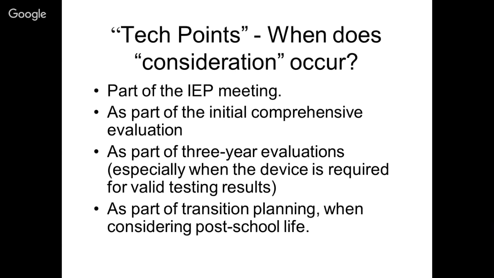So when are we thinking about IEP? The assistive technology certainly is part of the IEP meeting, as part of the initial evaluation and any follow-up evaluations. And I think this is where we might fall short as part of transition planning when considering transition from school to adult life, whether it's community living or post-secondary education or employment. One of my favorite soapboxes is I don't think we do enough consideration at that point.